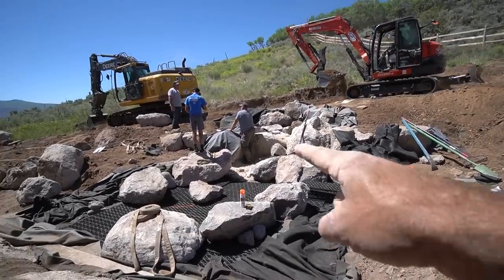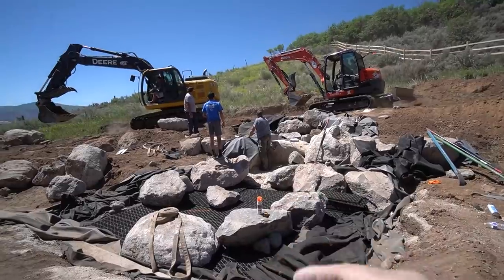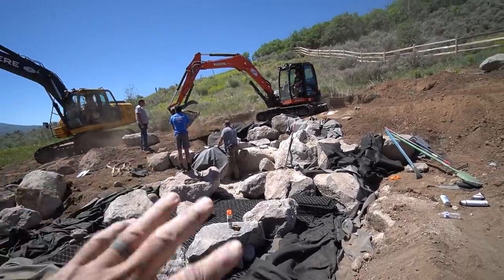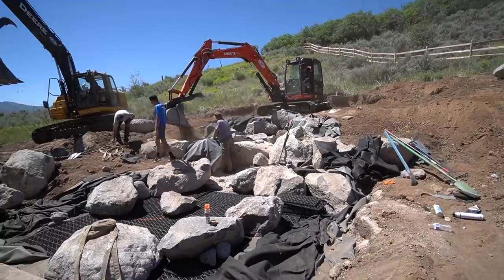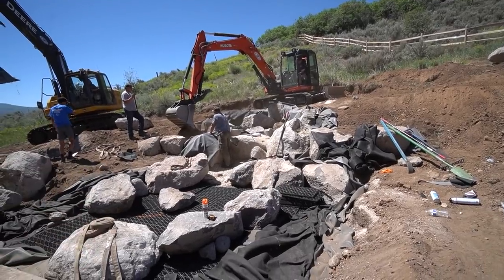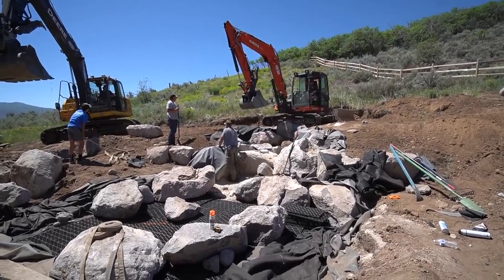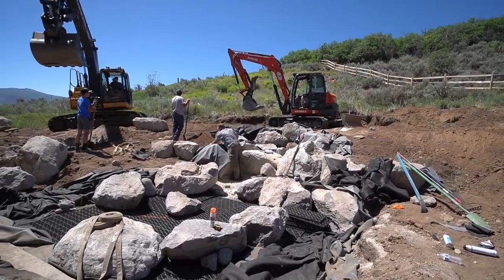Continuing with waterfall construction, we finished up this second waterfall drop which is going to come down into the main one and then into the main viewing area. You can see Brian bringing over fill material for backfill soil. So what we do is over-excavate everything — you've heard us say this a thousand times, but it's important to remember. We over-excavate past where we think we'll need, then bring soil back in place. On large-scale projects like this, if you're doing a small backyard pond you're not going to want to dig several feet over because you'd probably be doing that by hand.